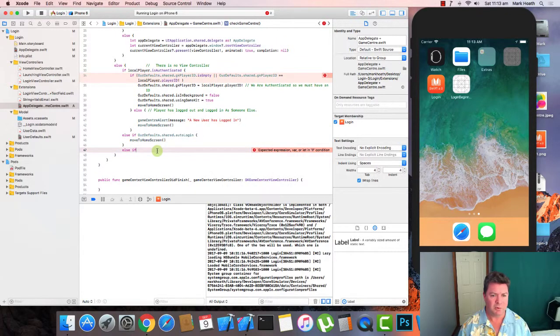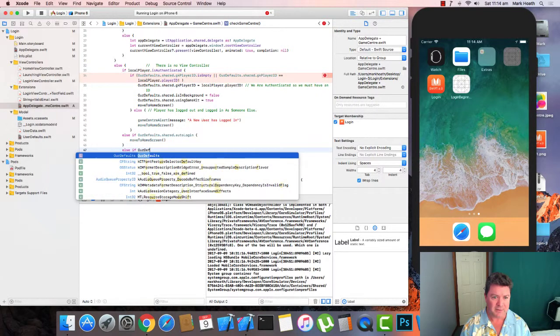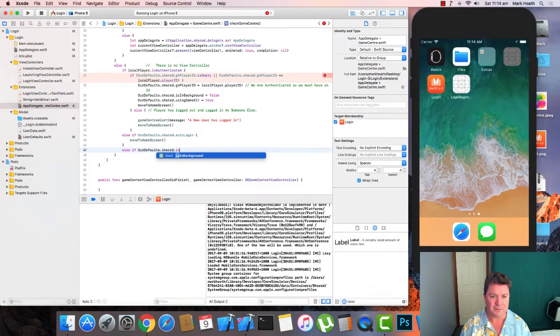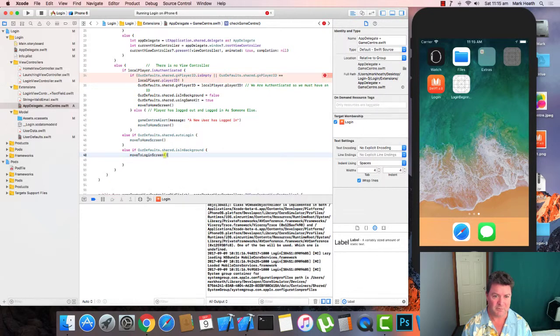Now it could be that they're not authenticated because they've signed out and they're not auto logging in. So we need to check if we've been into background. If is in background was set to true, then what we need to do, we've signed out because we're not authenticated, so we need to move to the login screen.